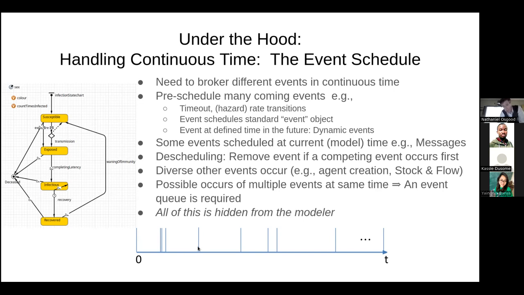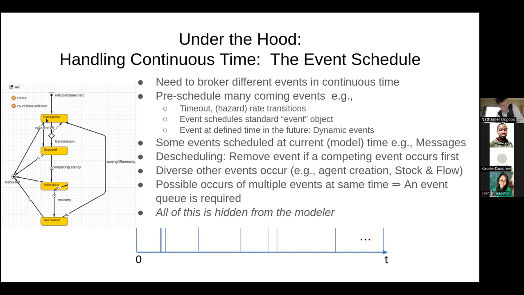Maybe they die, for example, and they end up leaving via another transition. Where this occurs most notably is maybe there's a person who would have waned. So they come in, they recover from one infection. It pre-schedules this waning as going to occur, but then they get exposed again, perhaps. That's actually not a good example, because they wouldn't wane, they would be immune to infection. But maybe there's another exposure which leads to them dying or something, and this will end up being descheduled. So there are many cases where events need to get descheduled. When a person dies, all future events for that person get descheduled. They may be in an infectious state and they're going to be exposing others, but they die first.